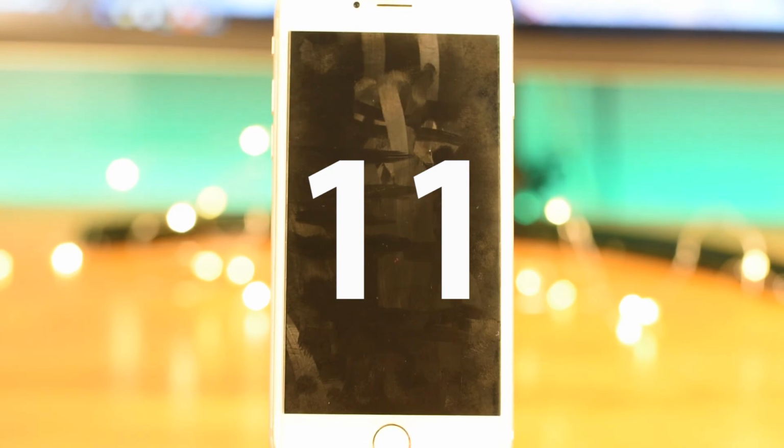Now, I was able to get iOS 11 early, and it was announced yesterday during WWDC 2017, among other products and news. So this is available to only developers as it's in the first beta version, and with that in mind, you might be seeing a few glitches or bugs because it's not a finished product yet. Now, in this video, I'm going to be showing you what's new, and I'm going to help you decide whether it's going to be worth the download or not once it goes public. So, without any further ado, let's dive right in.